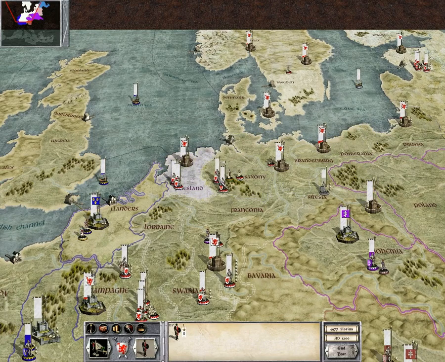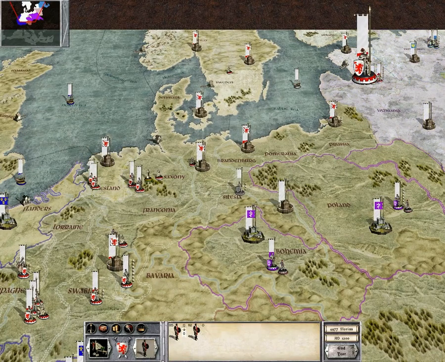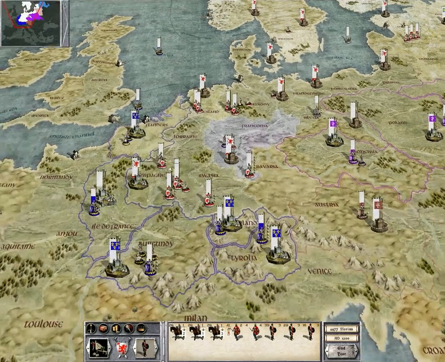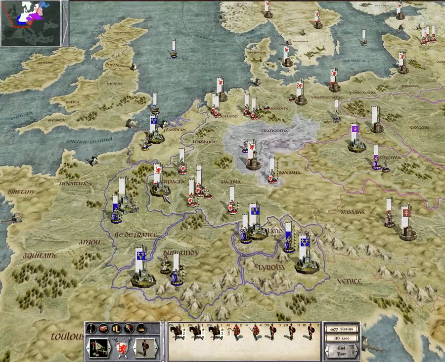I'm putting the troops close to borders so I know which ones are gonna be the ones going into battle, and the ones that are inside the forts are the ones that are going to stay there and defend it. And so, let's see where we can strike and damage the French. I reckon here.